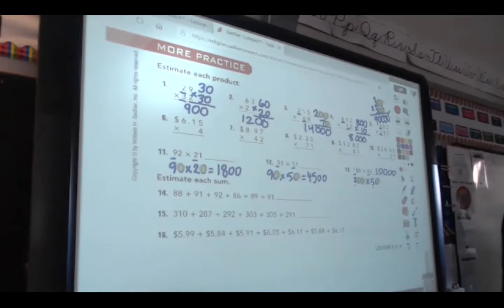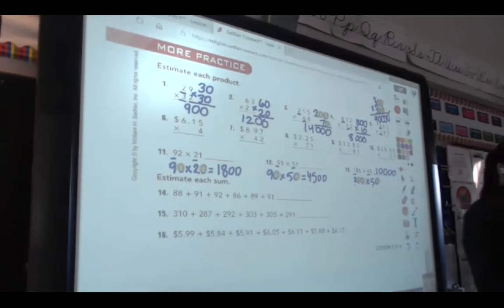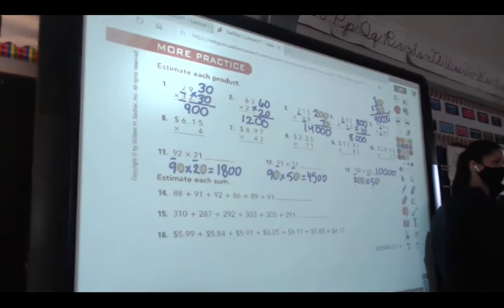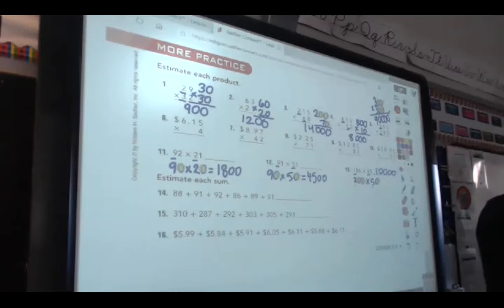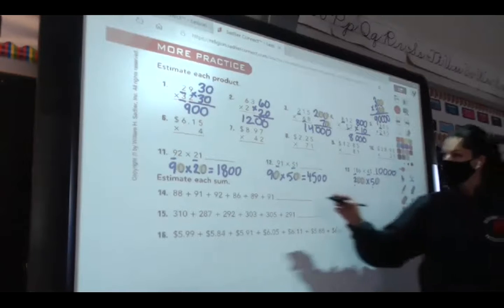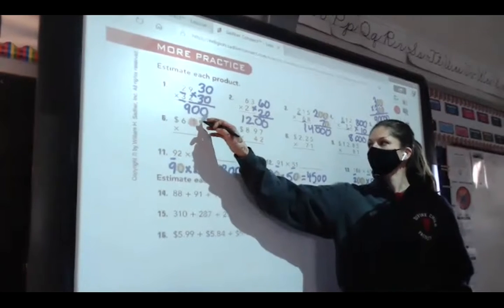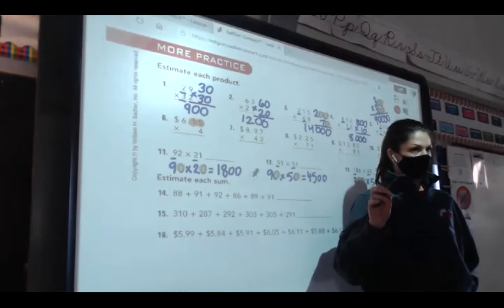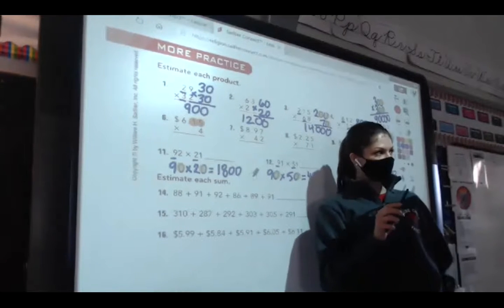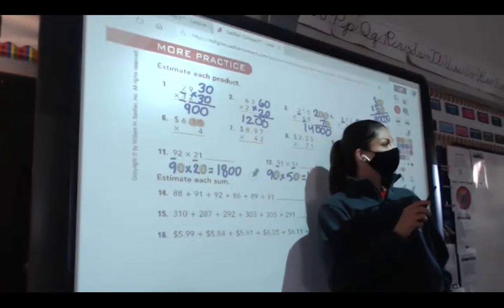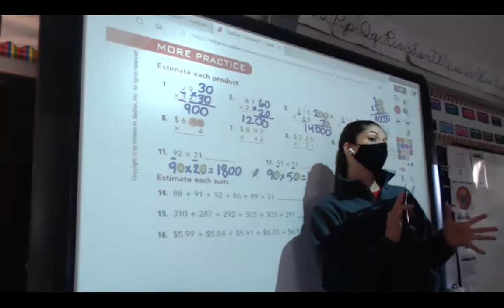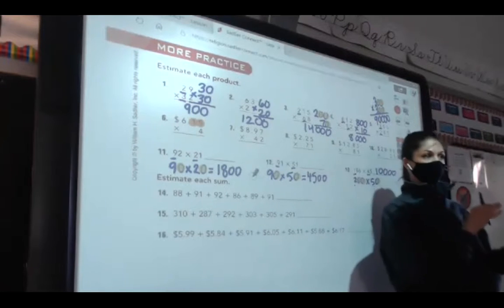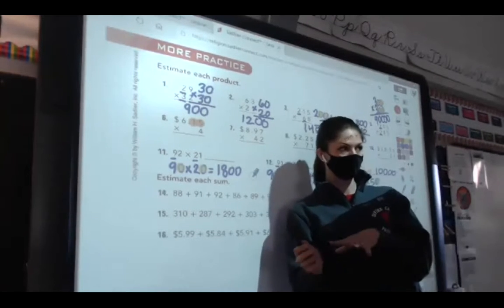Now here's the thing that is kind of 6th grade material coming at you right now. When we round with things that have decimal zones on them, we have to pay attention to how many decimal zones that factor has. So it's a little bit related to counting zeros, but we have to pay attention to where those zeros are located, in the decimal zone or in the whole number zone, okay?